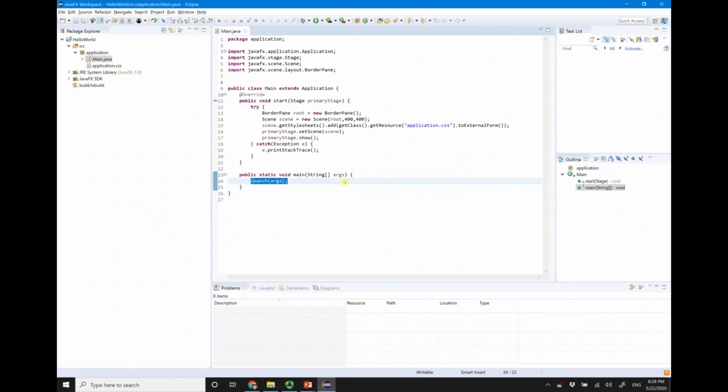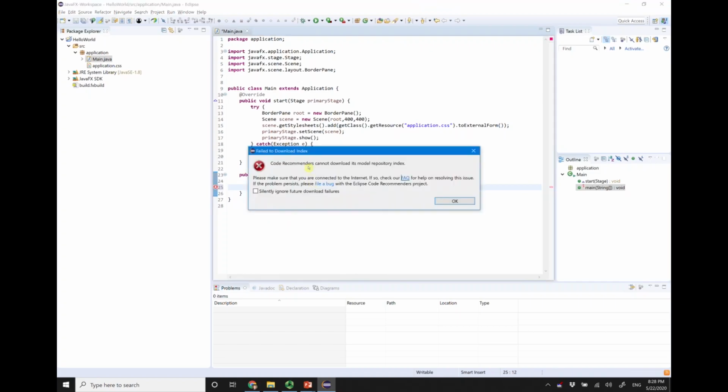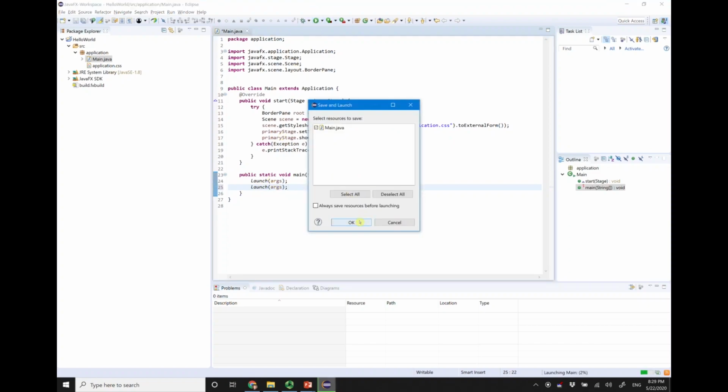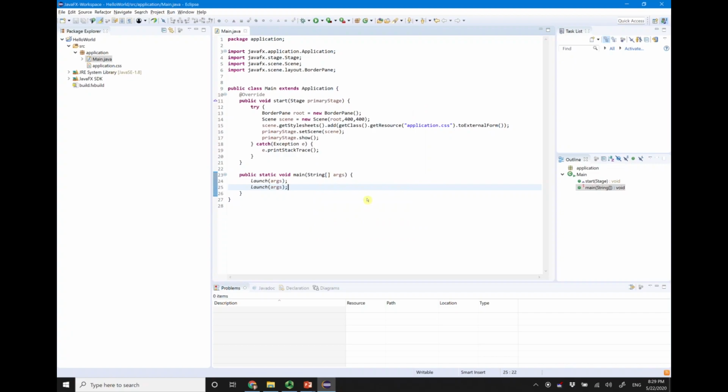So if you try to call launch again, you give it, for example, args again, then this is going to cause the program to fail.